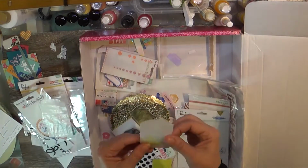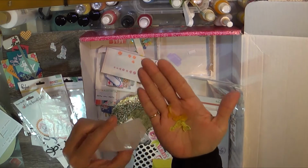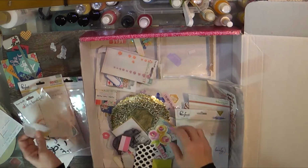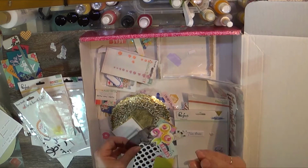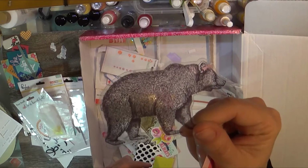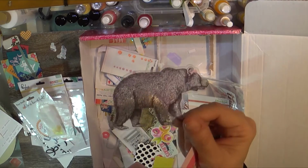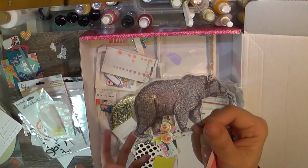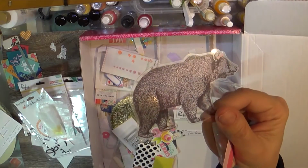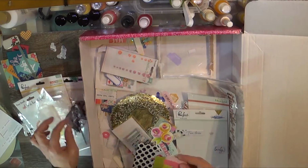Some more packaging. Now, these are a couple of little arrows. So there were a couple of odd colored things that I didn't end up using, and I'm not sure that I will. This is just a scrap. I still didn't figure out what to do with this bear, and I realized this bear has a pink bow on its head. So I thought, well, I am dating a panda, well, dating, I mean, we're a couple. So my significant other, is what I'm trying to say, is a boy, even though he's a bear. Not sure how I'm going to use that.